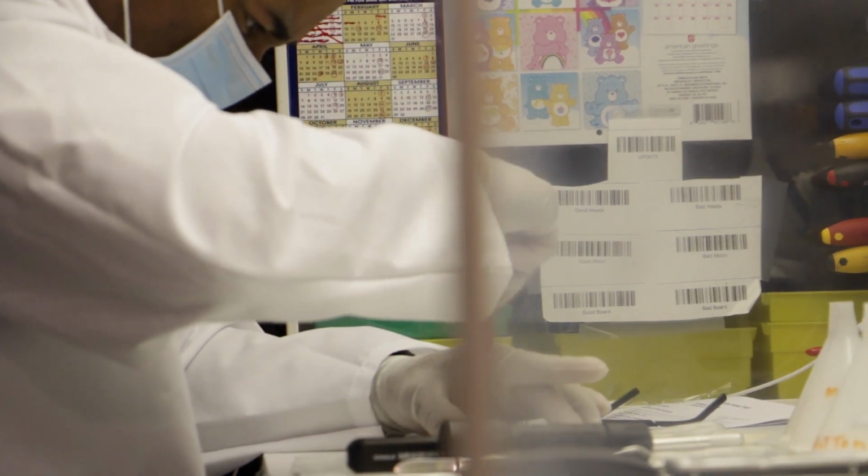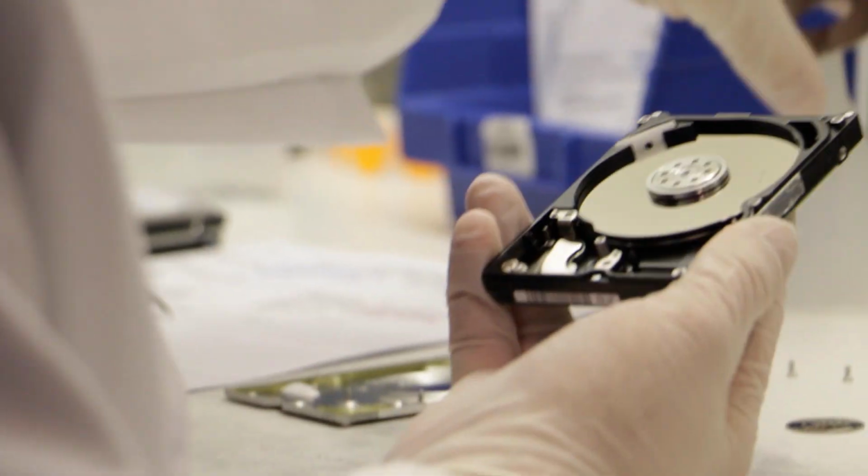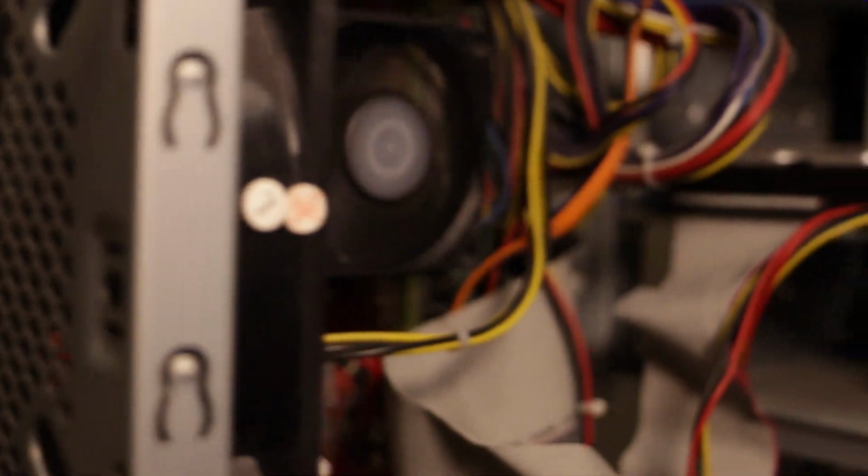Hard drive repair is different. If we get it fixed enough where we can get that data off, and then we can get that data onto another device and get that to you. So that's hard drive repair in a nutshell. Now let's talk about the components.